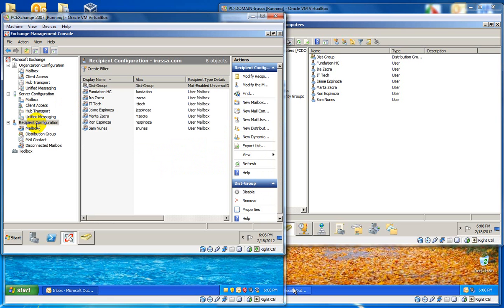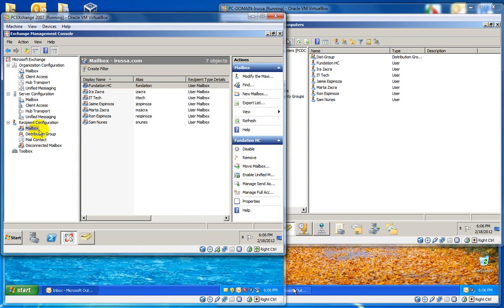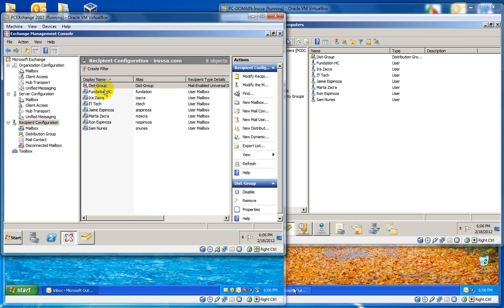In the recipient configuration, you can see all my clients. These are the email-enabled, mailbox-enabled clients. All these clients are able to send and receive email in the network. The mailboxes. I have also created a distribution group.